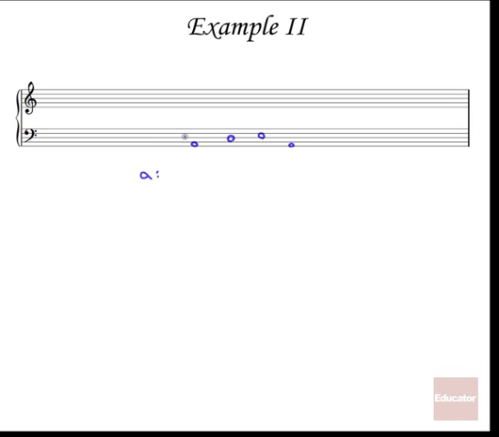So let's see here. We have 1, and then this, of course, is a subdominant note, the 4th scale degree, so it could be either a 4 or a 2, 6. And let's say it's a 4. And then this, of course, is going to be the 5 going to 1. And the question is just asking us to introduce a seventh. So let's say we have A, C, E.